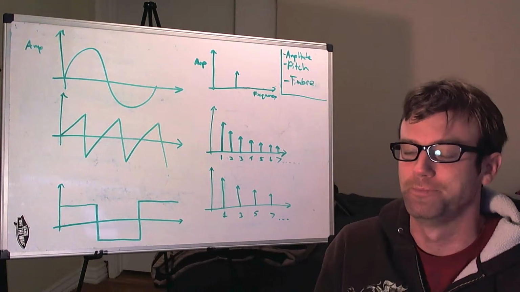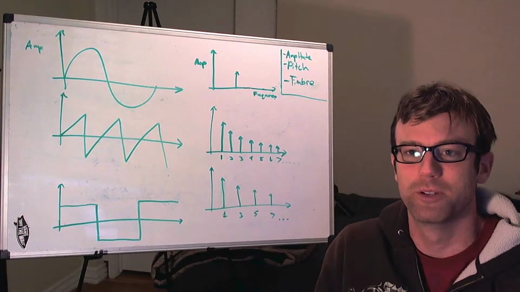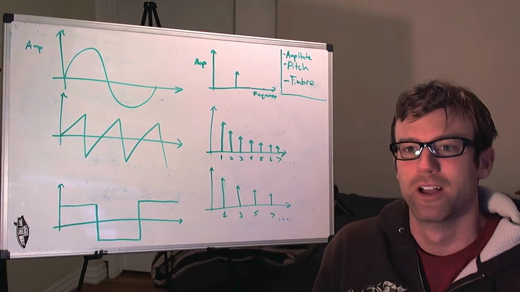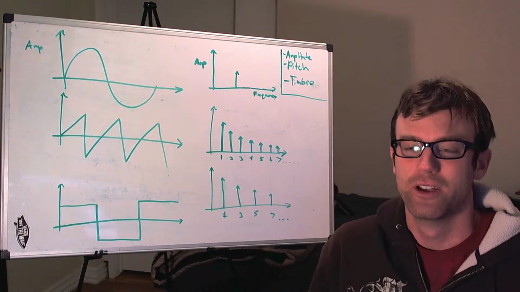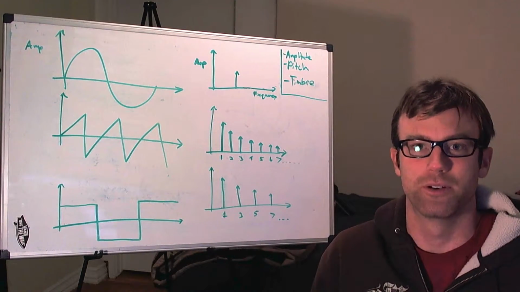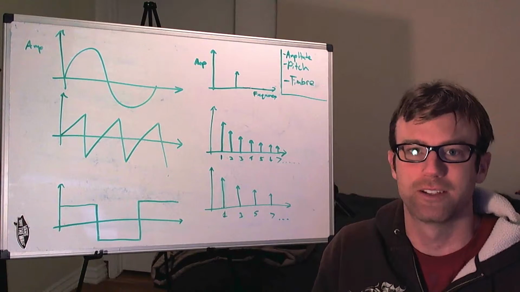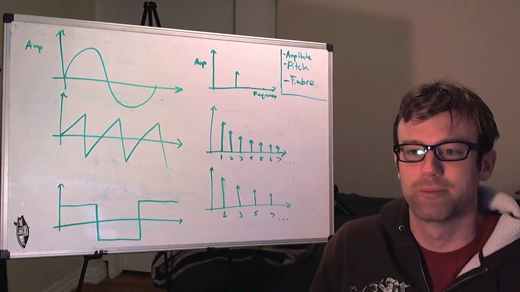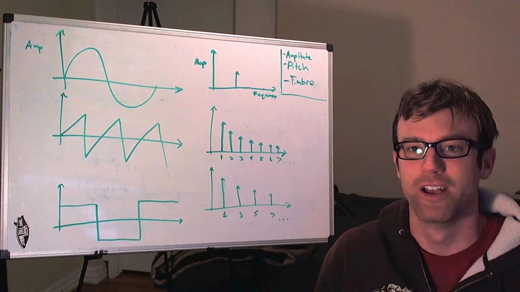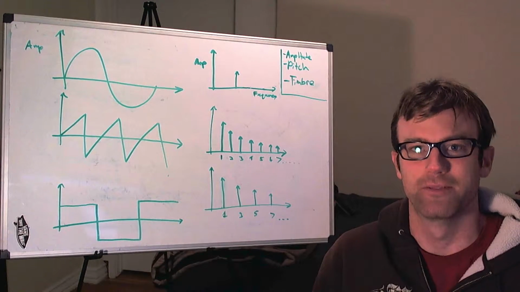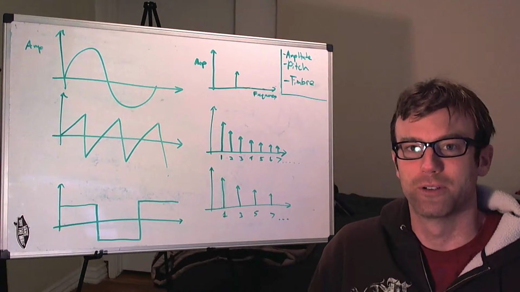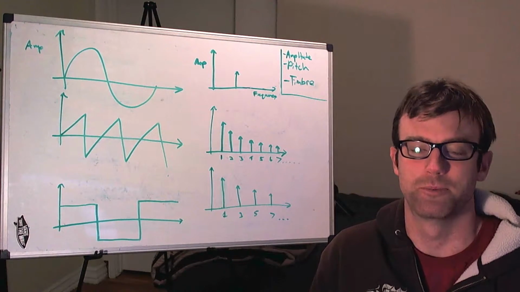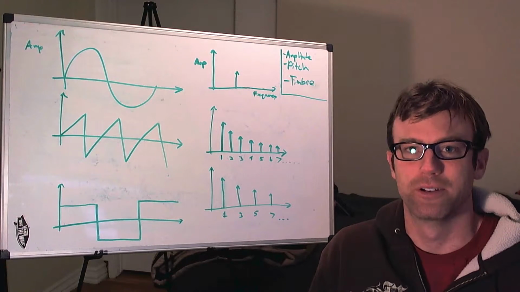Let's start with amplitude. I think a good analogy for amplitude is when you're on the beach and those waves are coming in and crashing on the shore: amplitude is the size of the wave. It's the amount of force that this wave is going to exert. And when you're talking about a sound wave, it's basically the exact same thing, except that for a sound wave in air, it's how much pressure that sound wave is going to ultimately exert on your eardrum. So what that means for you hearing the sound is that the amplitude is basically how loud the sound is going to be.